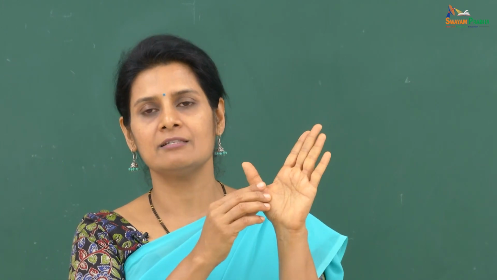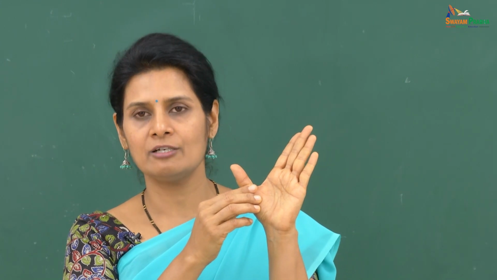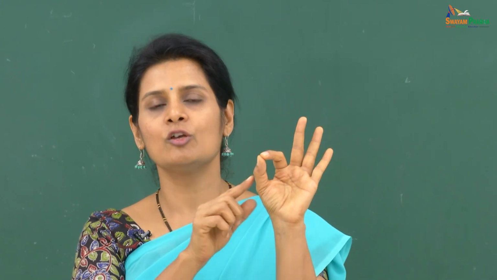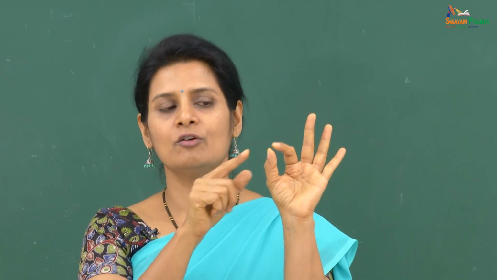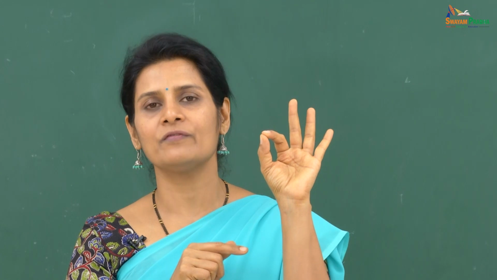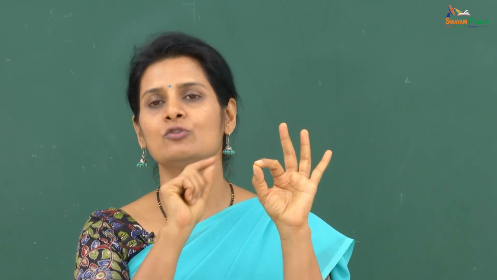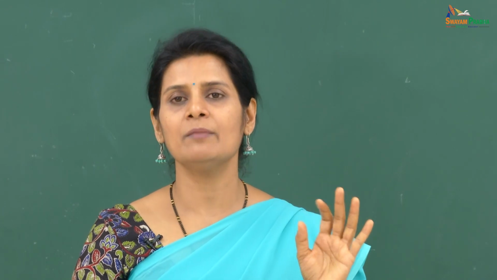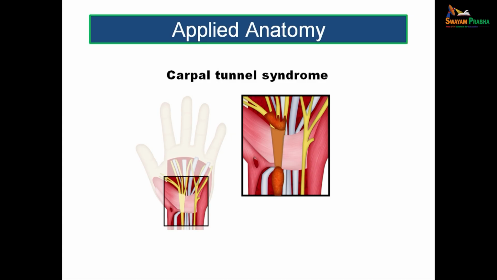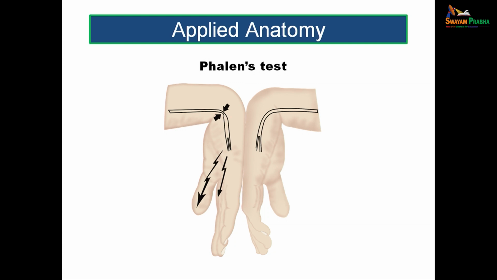Now, when we want to test the recurrent motor branch intactness, you can do this movement where you will be doing abduction and opposition. You are going to hold or touch the pulp of the index finger by bringing these two digits together. So, this is a test which can be done to see whether the recurrent motor branch of the median nerve is intact and these muscles are in good condition. So, these three muscles are involved. Also involved will be the two lumbricals supplied by the median nerve in the palm, that will be the first and the second lumbrical. By doing a Phalen test, you can confirm whether the median nerve is compressed within the carpal tunnel.